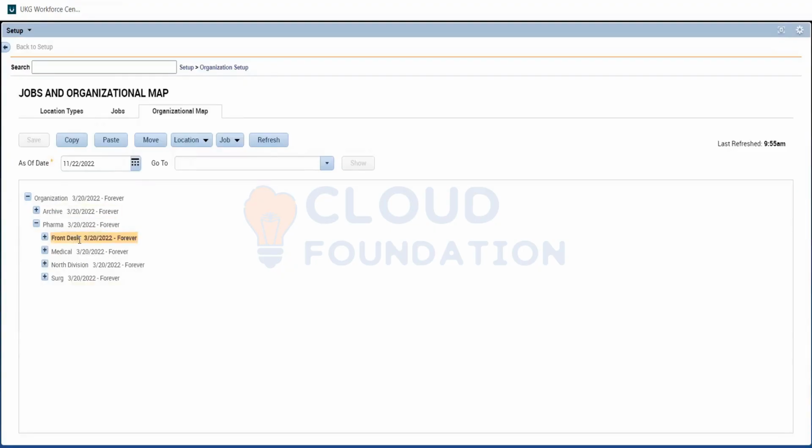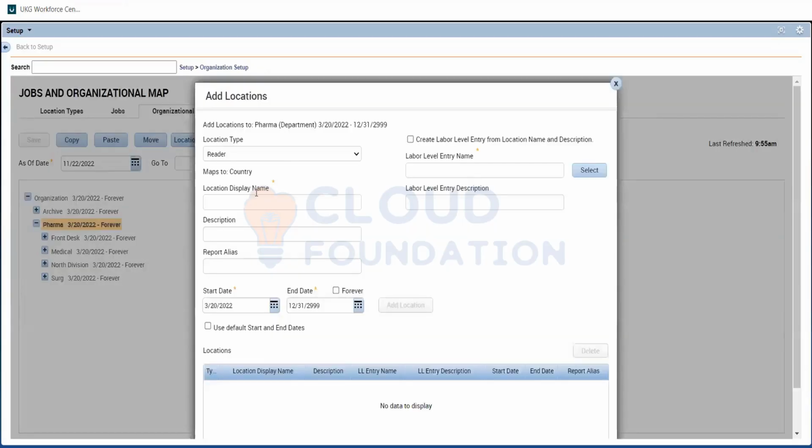Right now, we don't have this option to create anything new. Maybe we can add one more division under pharma if you want. We can just create a location. We need to choose what the location is and what department it belongs to.